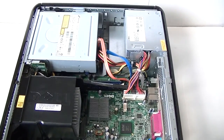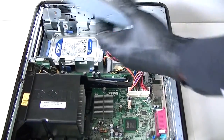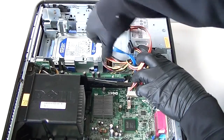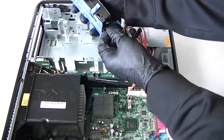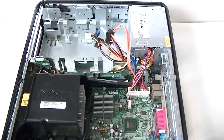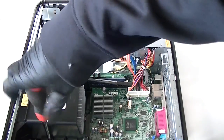First we're going to move the video up closer. I'm going to disconnect — there's a secure lock right here, press it up and remove the optical drive. Now remove the hard drive. There are clips right here; you press it down to release the secure lock for the hard drive. Press it down and it releases. Disconnect the power and the caddy — it's a plastic caddy for the hard drive.